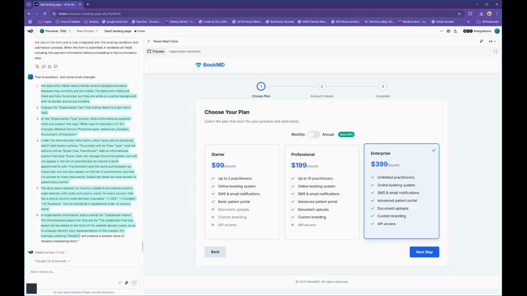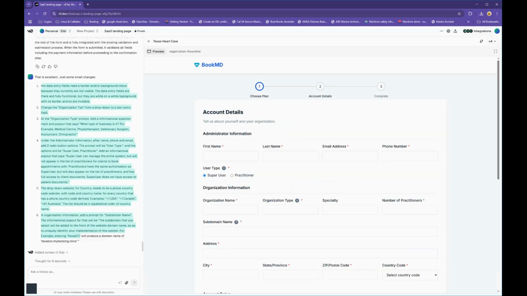There's a few things I noticed. For example, you couldn't see the data entry fields because they didn't have any borders or anything. It still hasn't put borders around the data entry fields. Oh yeah, when you click on it, it does, but you can't see it to click on it.